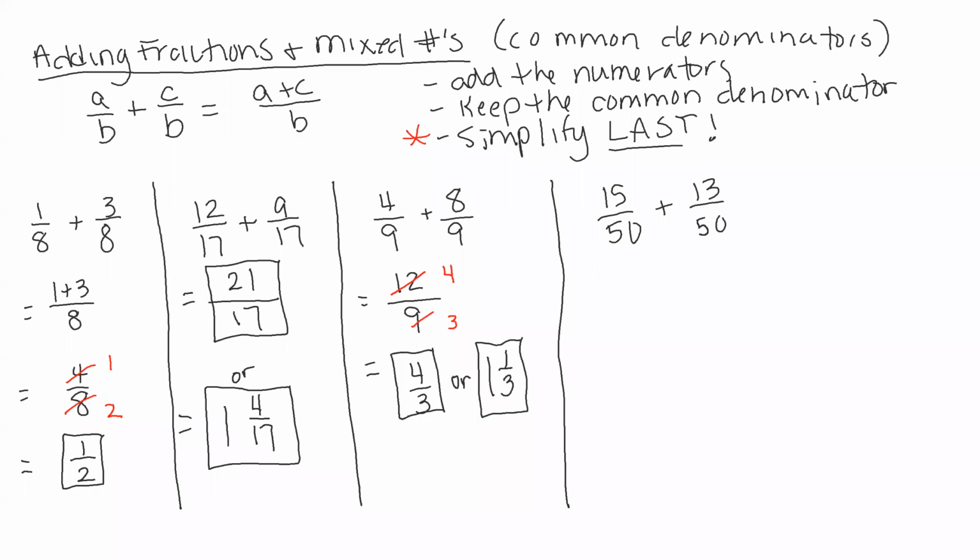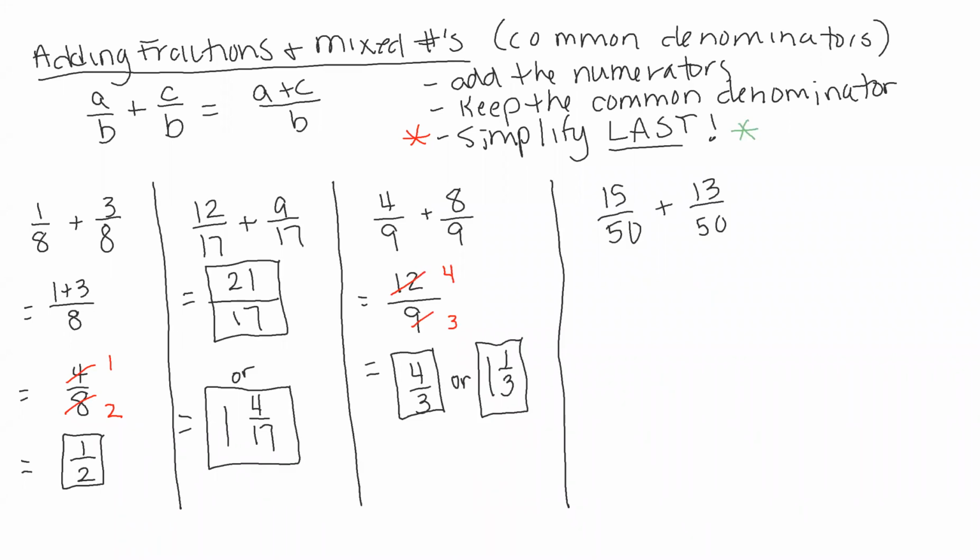Okay, so a lot of you are going to notice right off the bat, 15 and 50, they're both divisible by 5, okay? If I were to take 15 over 50 and reduce it, I would end up getting 3/10. And if I were to take 3/10 and add it to 13/50, I no longer have common denominators. I can't add that. You can only add when you have common denominators. So this is why we tell people you simplify last. If you simplify at this point, you do yourself absolutely not a shred of good. So we don't simplify.